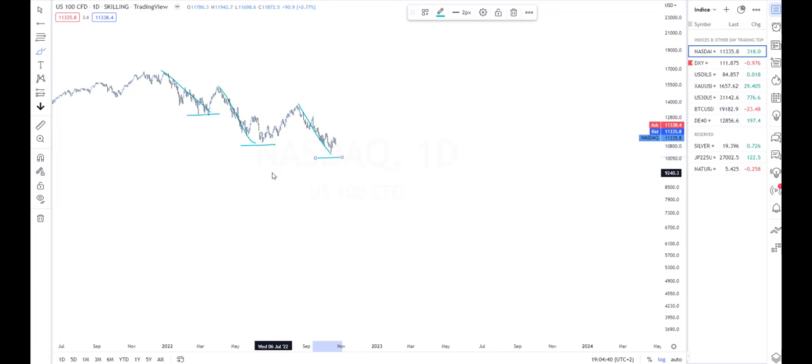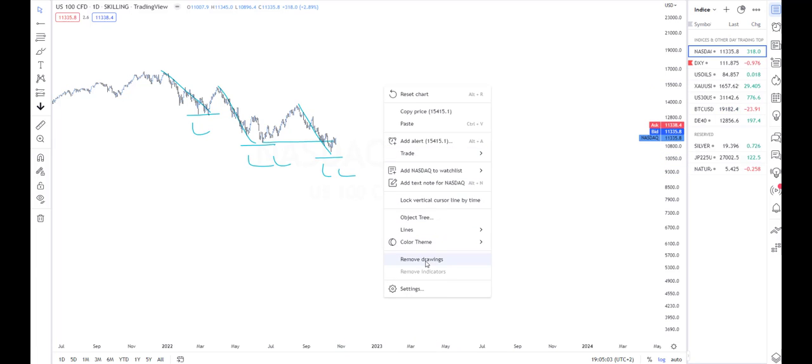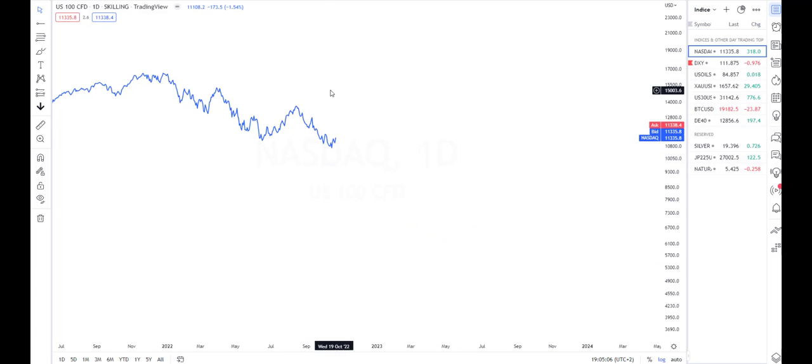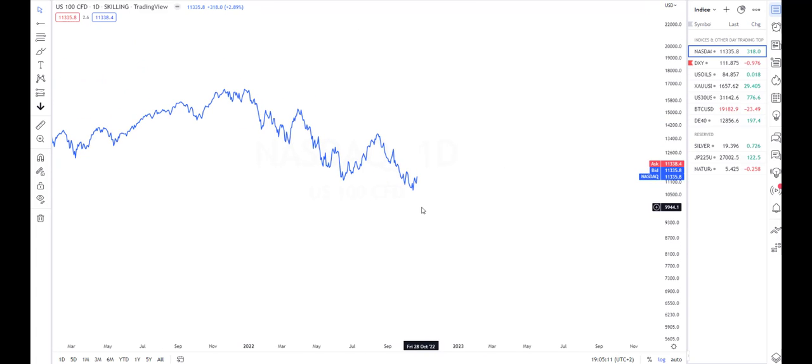Now, why am I saying we should look at this point now? I'm saying we should look at this point because we just broke the previous low. This was our low, and now this is our new lower low. So you can see why I'm looking at it like that, because I like to use this type of chart when I'm analyzing, because it shows me what price is really doing.